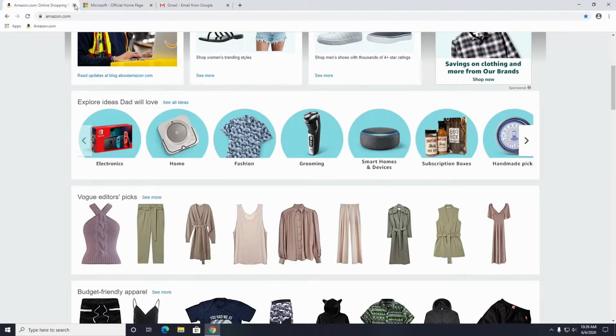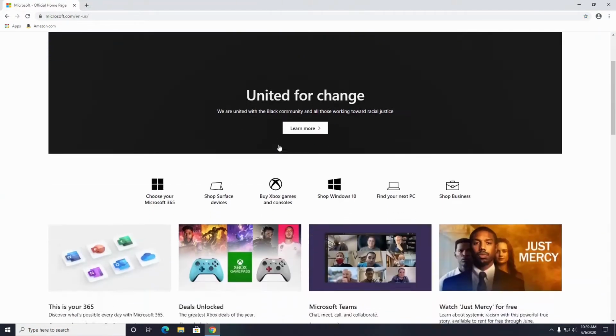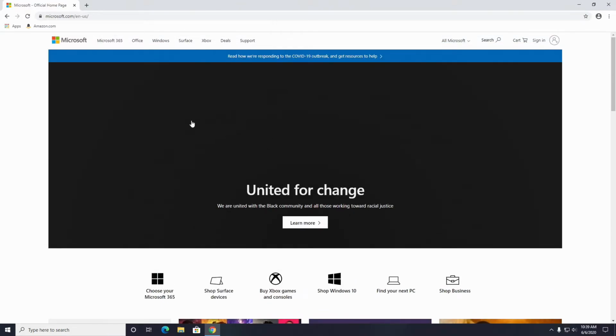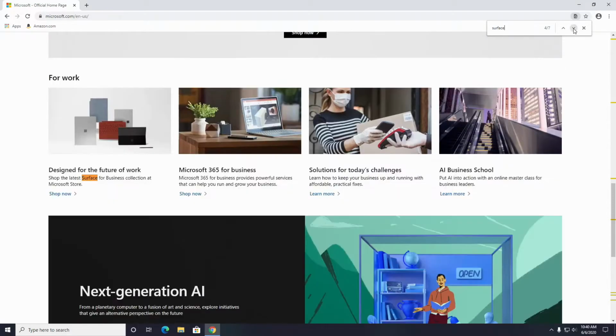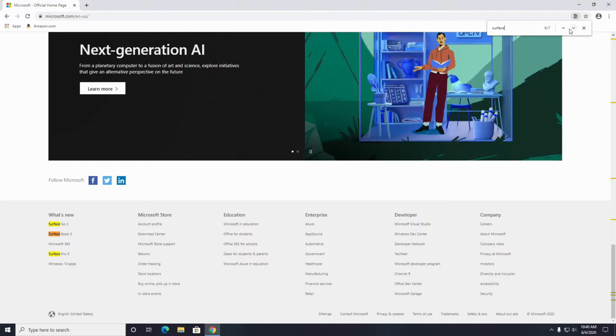Okay, another thing with tabs is I'm going to close out of these ones and just stay on Microsoft for a second here. Say you want to find something in that web page. One of the easiest little tools here is you can either go over here to the menu and click on Find, or you can also hit Control and F at the same time. And from there, it'll open up this little search box right here, and you can type in things like Surface or whatever you're looking for in the page, and it will tell you and highlight every time that is mentioned in the page. So see, it says Surface right here. You can click on the arrow, that'll send you to the next one. There's Surface here. We'll go down to the next one. There's a Surface here. And it keeps on going throughout the page. Super useful if you're looking for a quote in a web page or something like that.